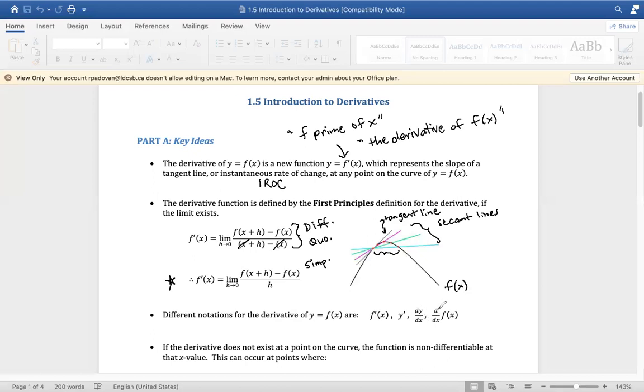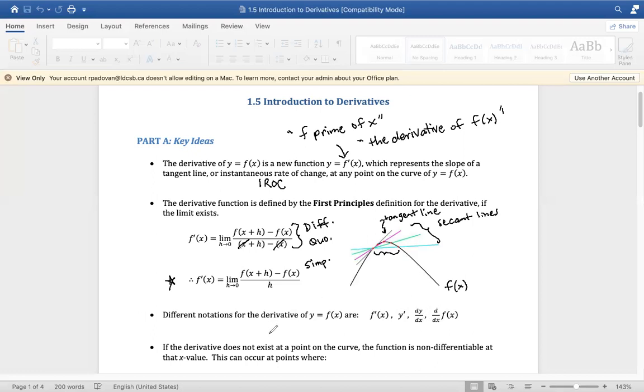Or again, this is like dy over dx, but instead of the y, y is equal to f of x. So instead of y, I'm writing it out as f of x. That f of x is basically with the d as the numerator, but just not to have the d and the f beside each other. It's just written a little bit separate so it's easier to see. D of f of x over d of x. So we would probably use f prime of x and y prime more often, but you will see this one also.